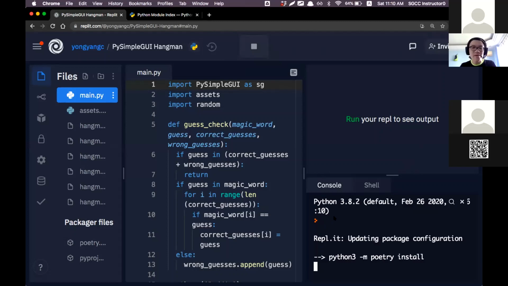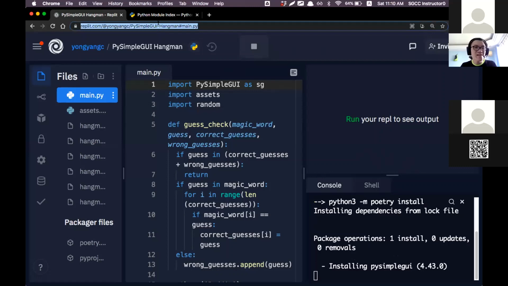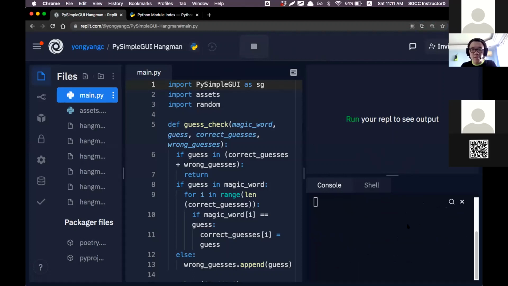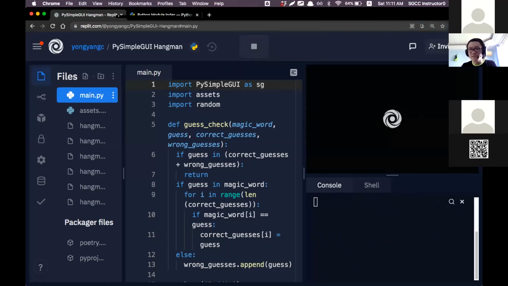I was actually going to copy my code. I can copy my link to you guys if you are interested. I can share this with all of you. It's open source and public, so it's perfectly fine to share around. Okay, so it has been installed. It's going to run anytime now.